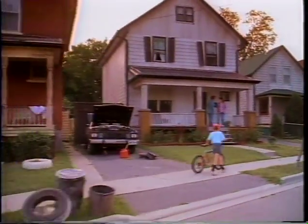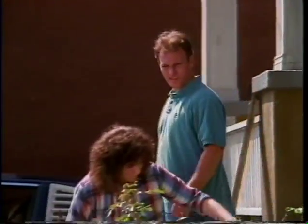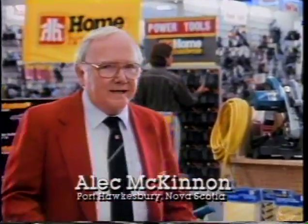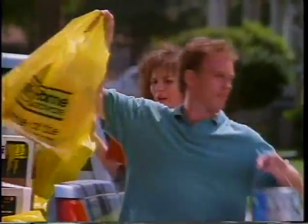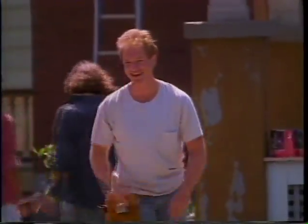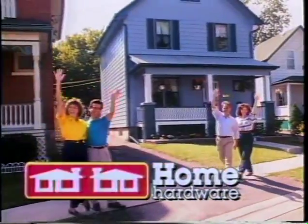Last year, the people at 18 Jones Avenue decided to spruce up their home. I don't know, hon. It's gonna take some work. You can do it. I think so. They came right here to Home Hardware. They got some tools and got down to work. Well, before you knew it, everyone was in the act. And that pride just started to spread and spread all the way down the street. Right back here to Home Hardware, where it all began.